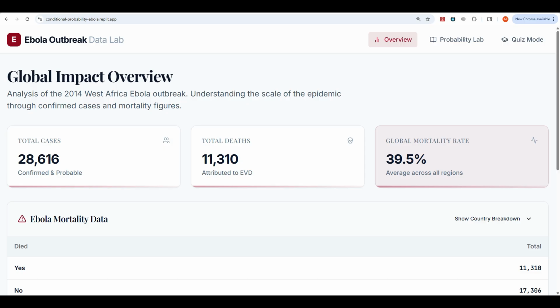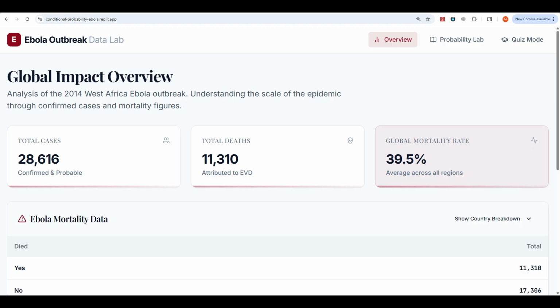And this web app allows you to visualize all of this information that we're going to talk about, and it really makes conditional probabilities, what can be a moment where students kind of turn off their brain, approachable, and it highlights how intuitive this concept in the world of statistics is.